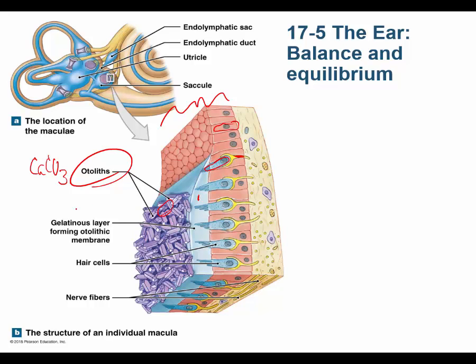When your head changes position, your crista ampullaris up here detects your head changing position. But after it gets to its new position, these stones will be pulled by gravity. And when these stones are pulled by gravity, they bend these hair cells. And these hair cells fire and go and tell your brain where your head is. So that's how this is going to work. The stones are pulled by gravity, and they're embedded in the gelatinous material. And when they get pulled by gravity, they bend the hair cells, and the hair cells fire. So that's what's going on with your static equilibrium or your linear acceleration.